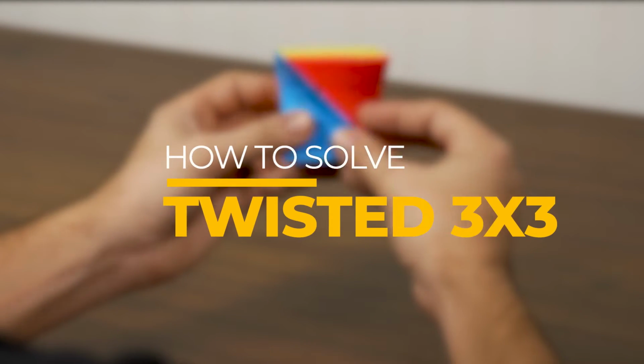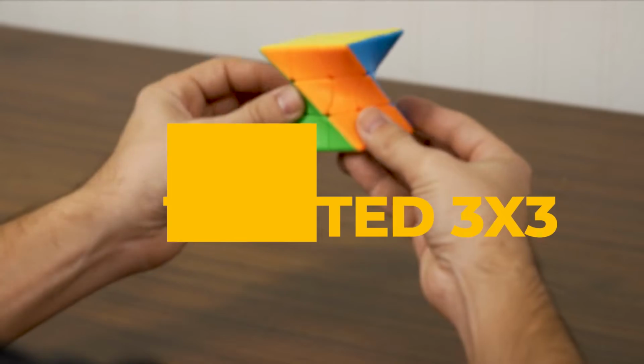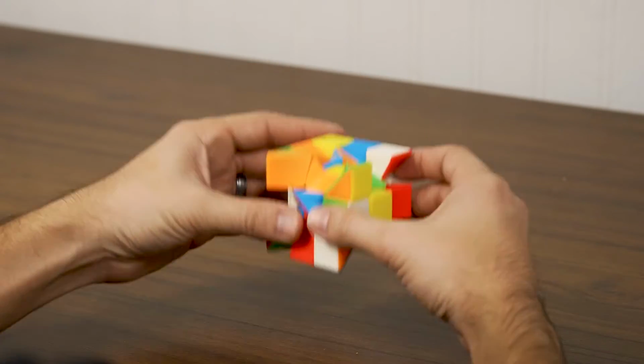Hey guys, in today's video, I'm going to be showing you how to solve the twisted 3x3. Alright, well let's get started.